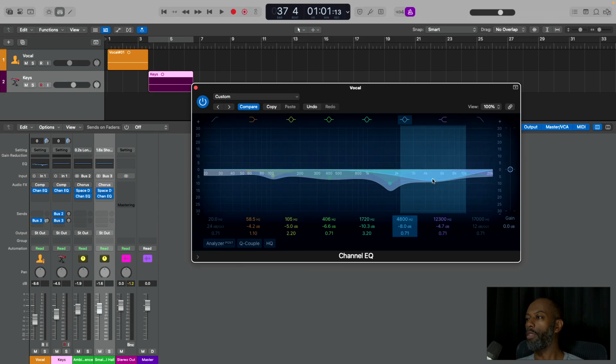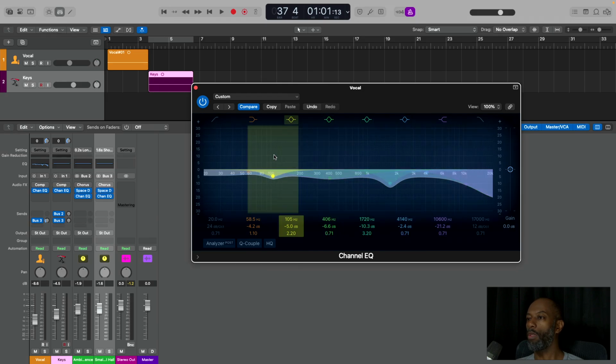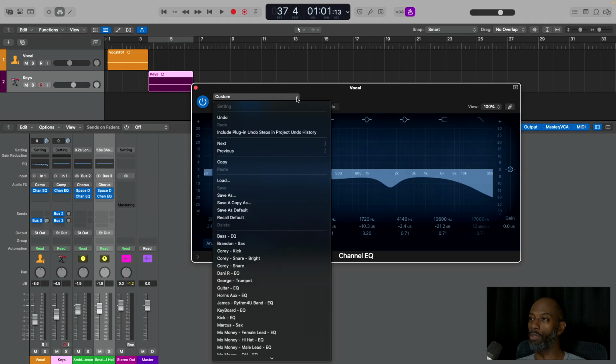All right, so let's say this is your EQ for this channel. Now you can do a couple things here. One, after you get it set, let's say this is your microphone EQ and you use the same mic and you want to keep that same setting so you don't have to redo this all the time.